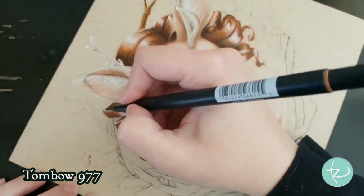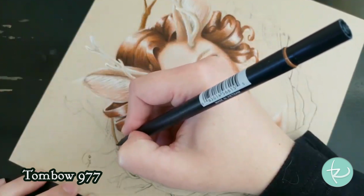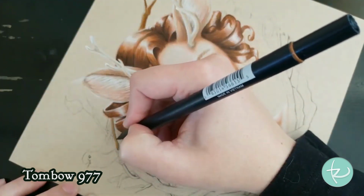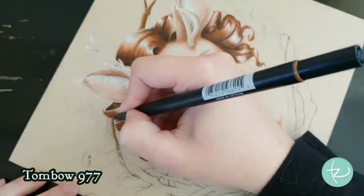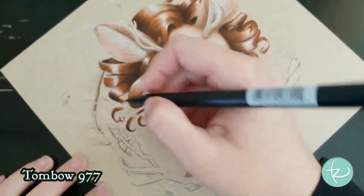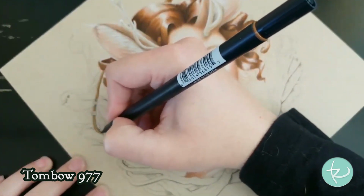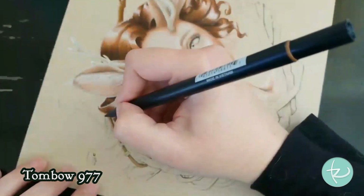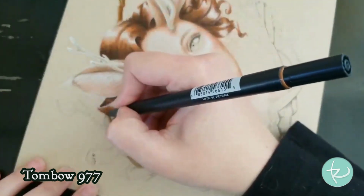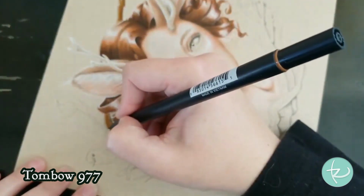Alright, so now let's do the brevity branch. I want it to be quite light. So I'll just do one layer there. But then this one back here, I'm going to do dark like that one. And this may blend into her hair a little bit.